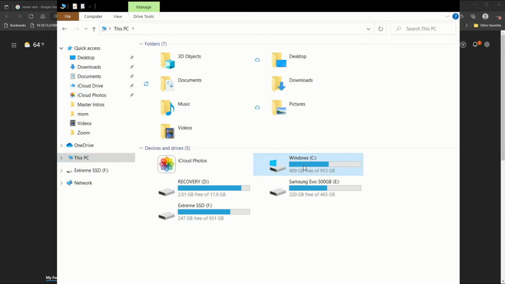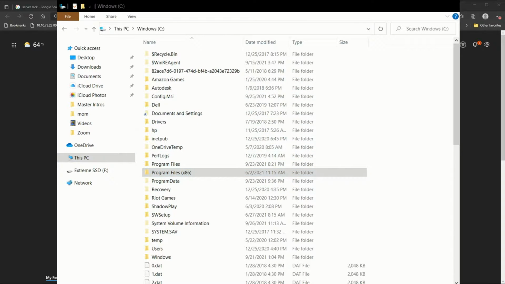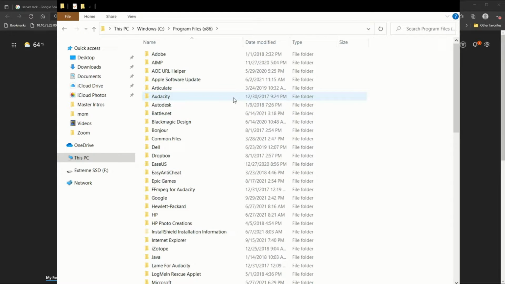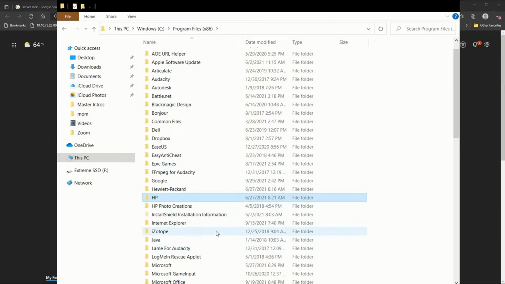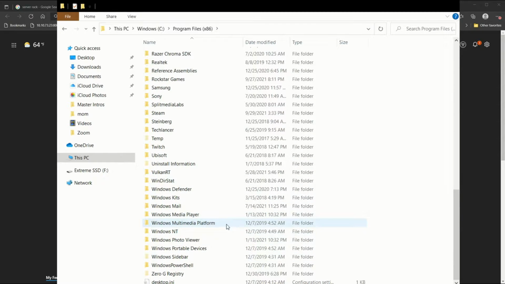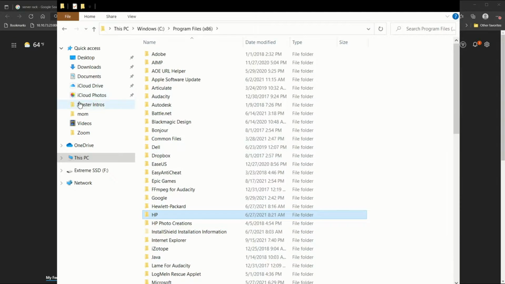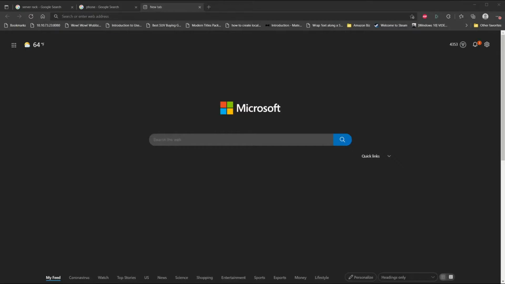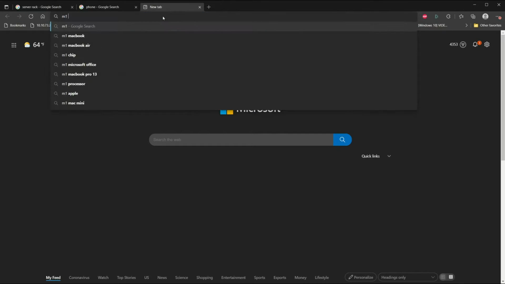Let's bring up File Explorer here. That's about as good as I'm going to be able to get that. If we go to My PC in Windows, you can see here the program x86 files. You go into Program Files (x86) and it has all your programs downloaded: Audacity, Apple software, Adobe, Dropbox, games, Google, HP, Java, all your Microsoft things, Steam. Anything from Windows is based on x86, and registry files and that kind of stuff are all based off of x86 architecture, and that's what you'll see there.